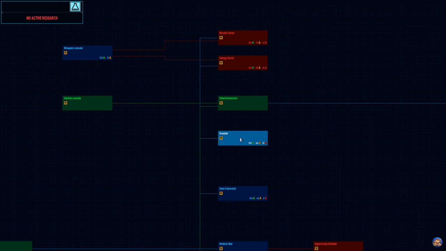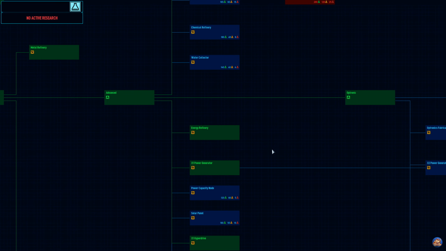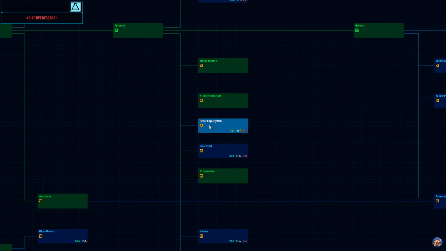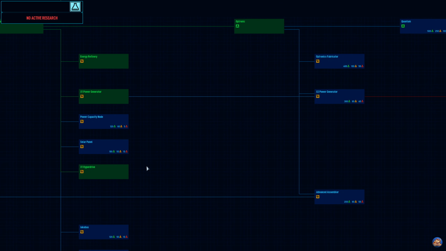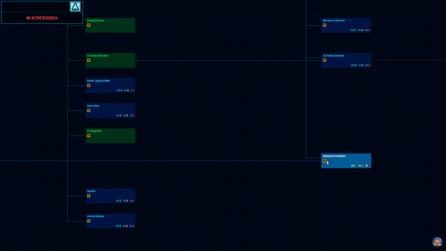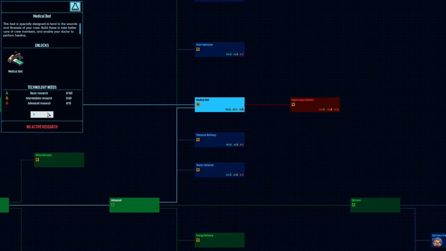We don't need a scanner right away. We don't need the weapons console either currently. We do need a power capacity node, and solar panels would be nice. Does generate a bit of extra energy at no cost. Takes up space. I don't remember if it takes up systems. But we're going to get those, but not right away. I think that what we're going to get now is the medical bed, so we can get the hypersleep chambers.